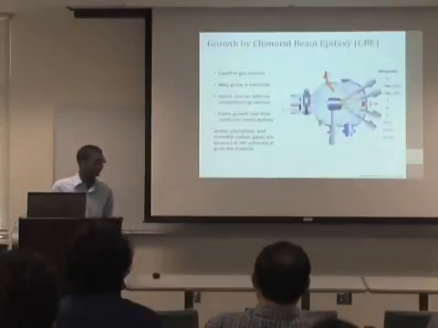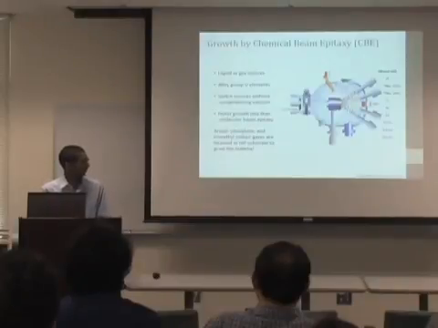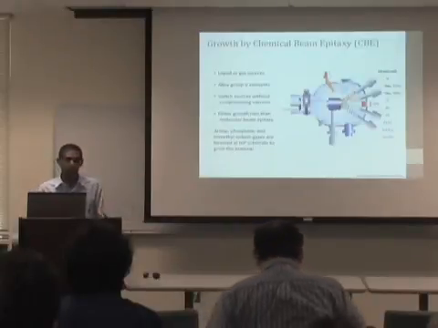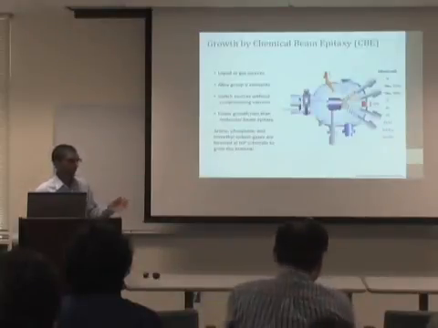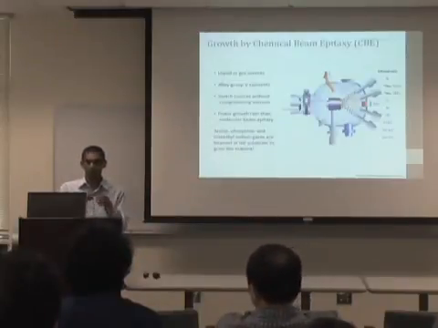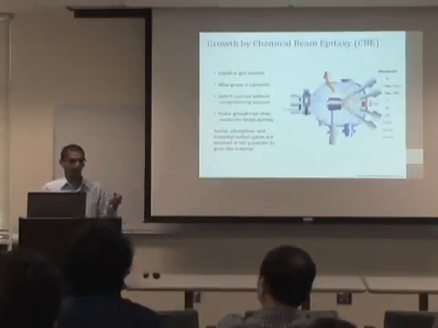Now the way we grow it is through a process called chemical beam epitaxy. Now, Ashley talked before about what molecular beam epitaxy was. This is slightly different in that we primarily don't use solids. We use liquid or gas sources. And the advantage to this is we can actually change out our sources without having to compromise the ultra-high vacuum that we keep in the chamber.